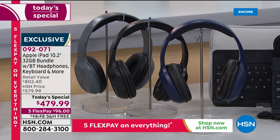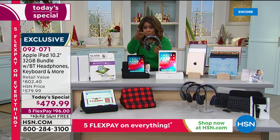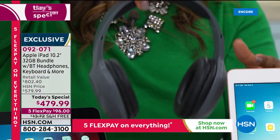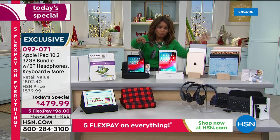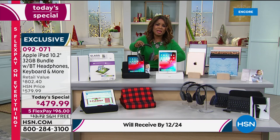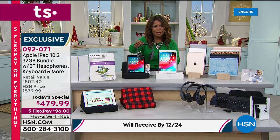These aren't Beats — I don't want to compare them to Beats — but they do have some elements. Apple did buy Beats, as many of you know. You've got soft cushion earbuds and padding at the very top. The biggest values for me are that three years of tech support from Mac U — we've never done that before.